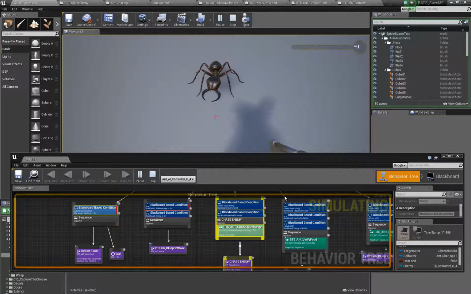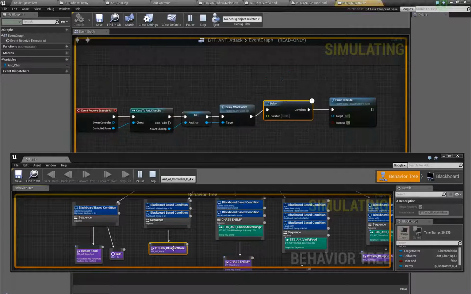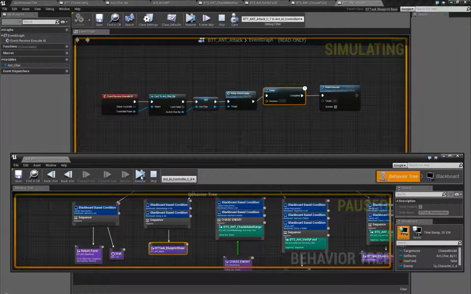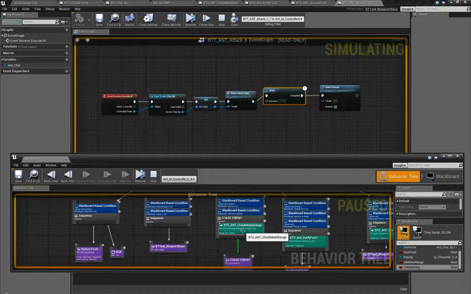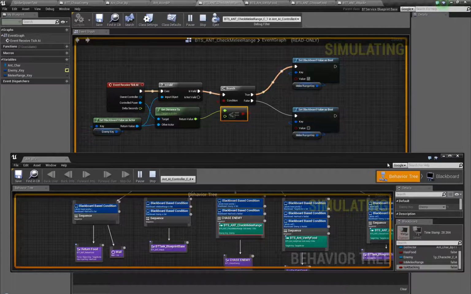He's still not doing it. What the heck? You're in melee range, buddy. Okay. Enemy is set. In melee range is false. Oh, is attacking? No, is in melee range, right?